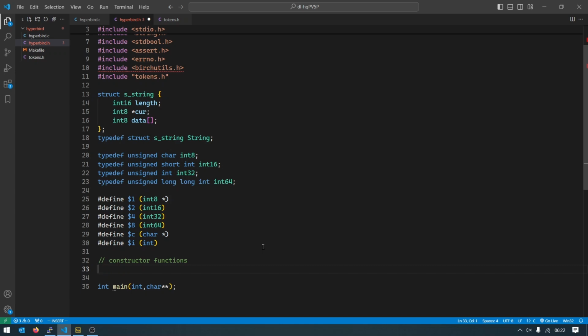And this will return the string. And I think I'm going to use pointers. So make string. And do we want to put something inside of here?